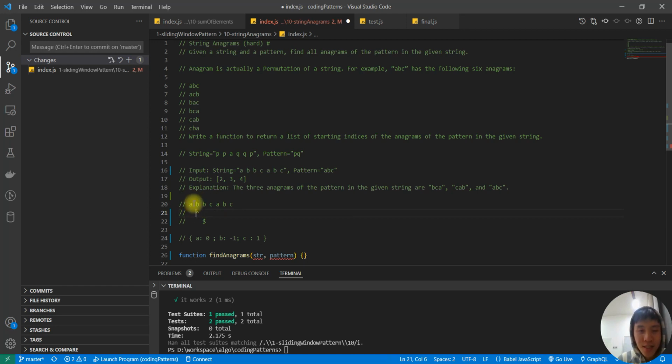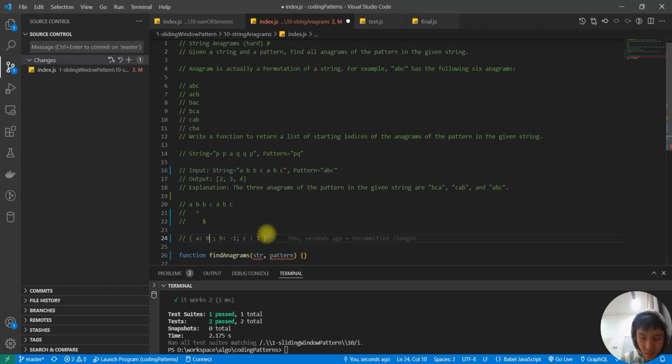Okay, we have 1 A out, right? So 1 A out means that I need to put the A back here.